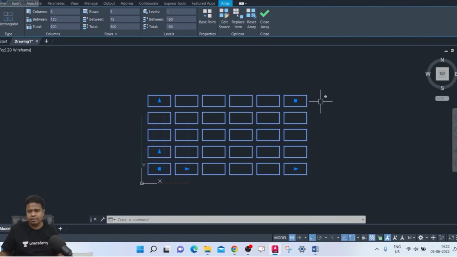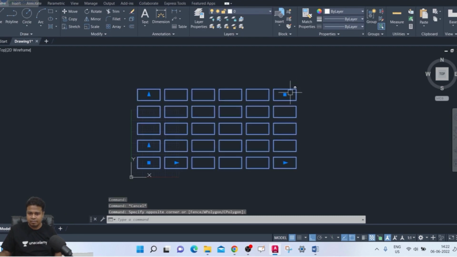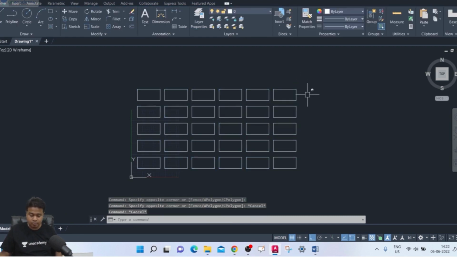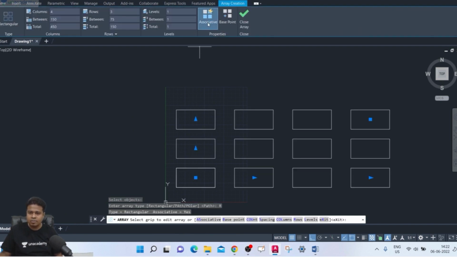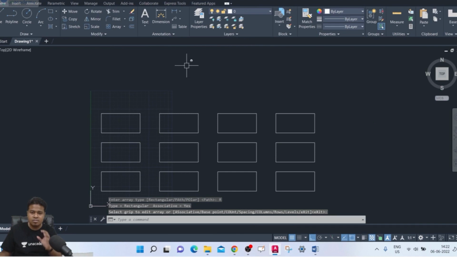Okay, let me explain one more example without associativity on. Go to AR, enter, select the array, go to rectangular array. Now this time associative is off. All other things let us remain the same. Close array. Now this time the associative was off.